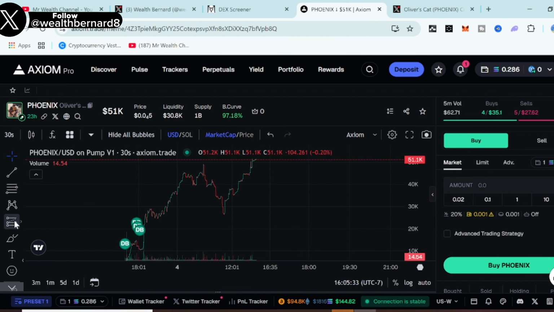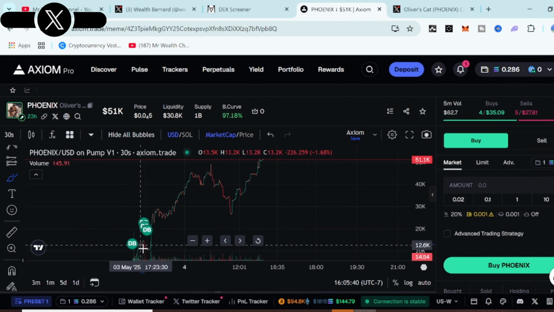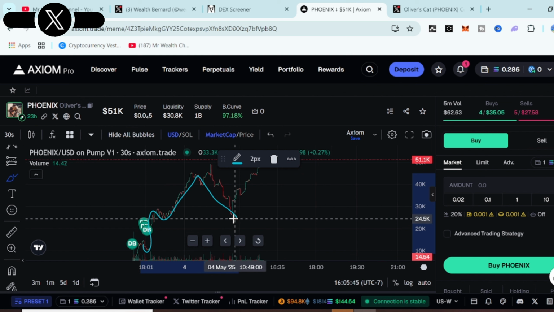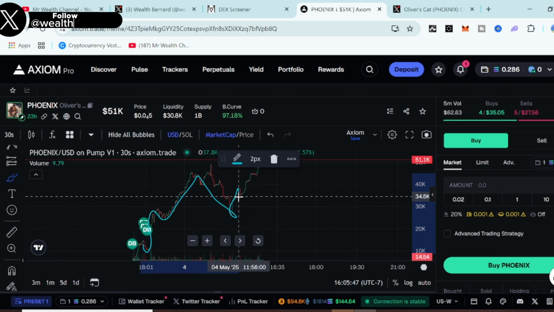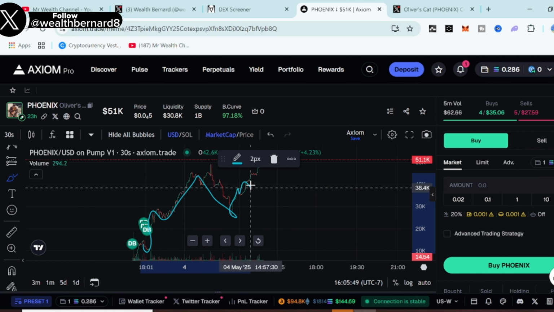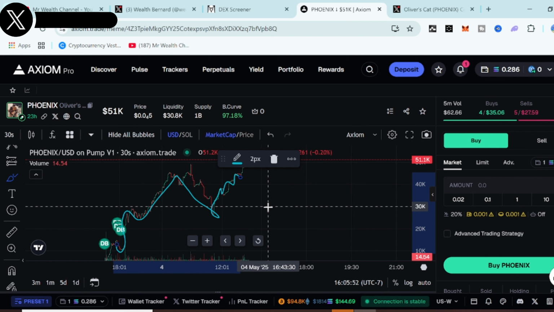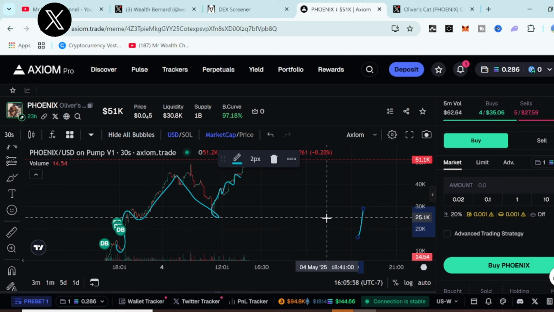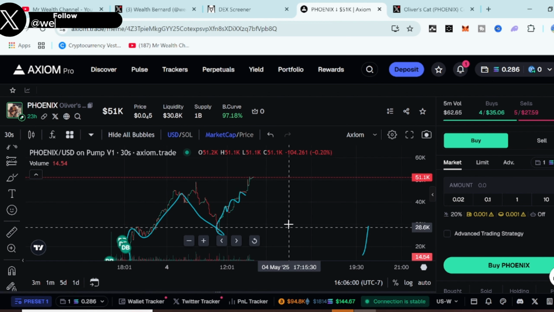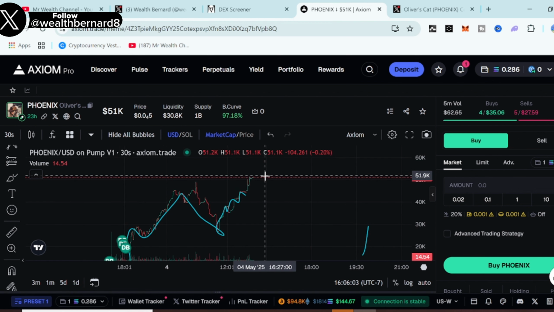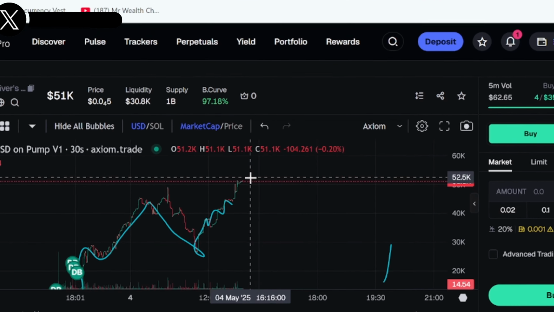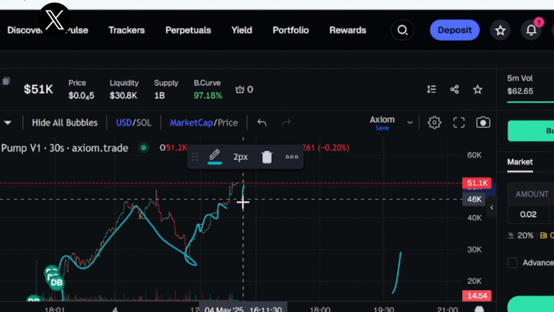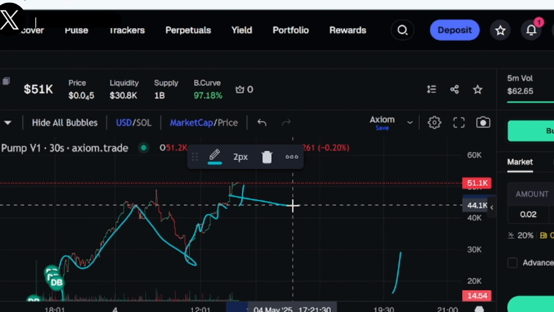Let me look for one of these right here. This went like this and went up, came down, went up, and also came down like this and went up, came down. You can see some higher low, higher high, higher low, higher high, and stuff like that. Now if you look at this token right now, you want to see that this token is just stuck right here. You don't just want to buy it, because this token will definitely come right here and also take out this little one right here before going up.